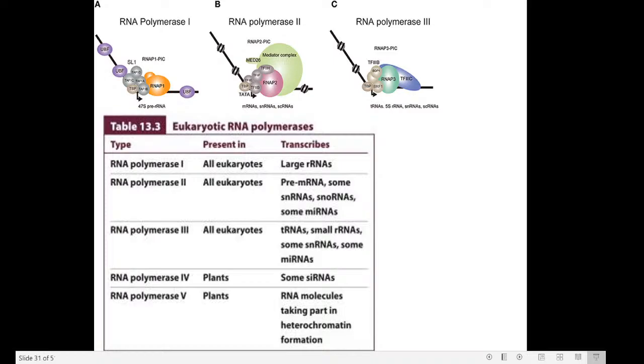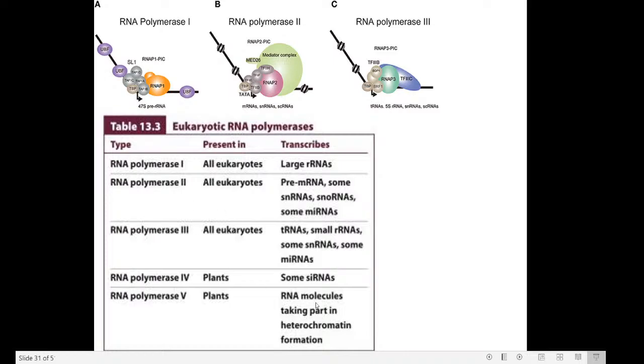So please understand, if there is a question like snRNA production, how can we synthesize it, what is the enzyme used in snRNA synthesis, you need to answer: you can add polymerase 2 or you can add polymerase 3. For tRNA, polymerase 3. For 5S RNA you need to add polymerase 3. For 47S pre-RNA you need to add polymerase 1. These are all the basic concepts. Then for miRNA we need to add polymerase 2 and polymerase 3.